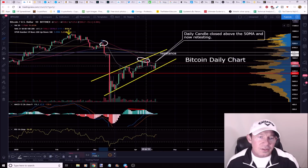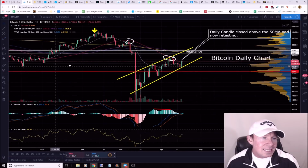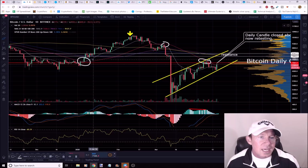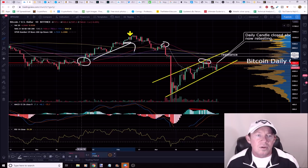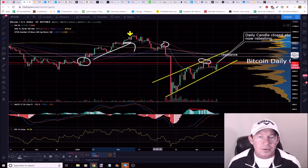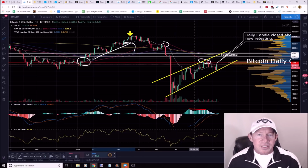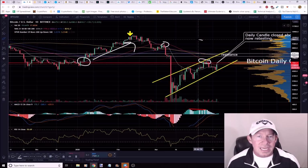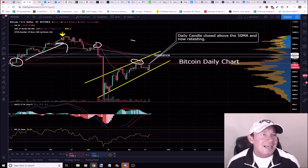And then you've got the 20 coming in here, and you're going to get a bullish cross of the 21 and the 50. Now, let's see what happened last time we got this bullish cross. We go back here, here's a bullish cross, and then a move to the upside. Okay, we ran from 71.75 to 10,500. Can't guarantee that type of move, but things are headed in the right direction. Potentially, the bulls just need to hold this level.